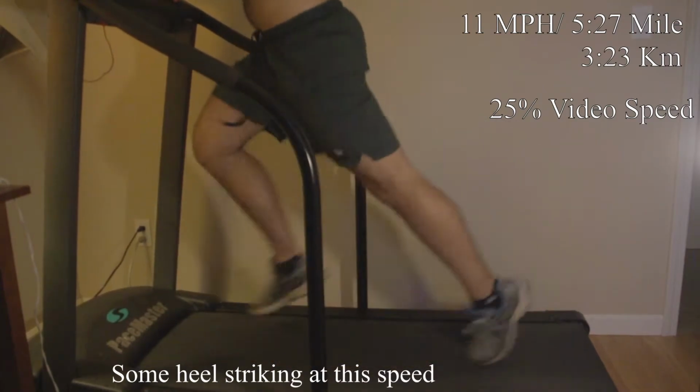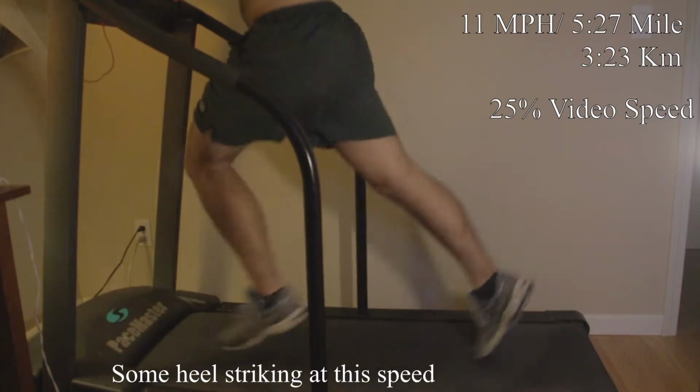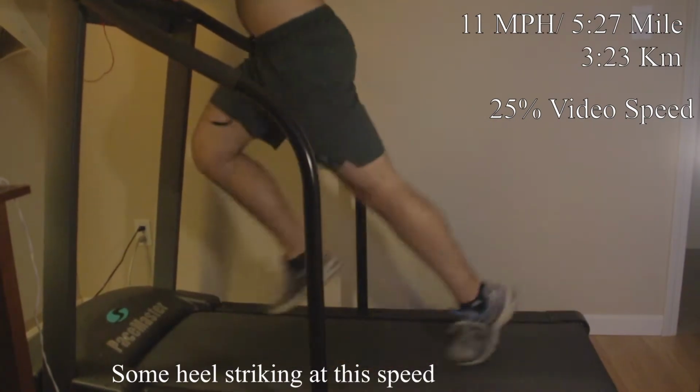And so if I film my whole body, you could see a little bit of jitteriness. I don't think it's super bad in my form, but always something to keep in mind.